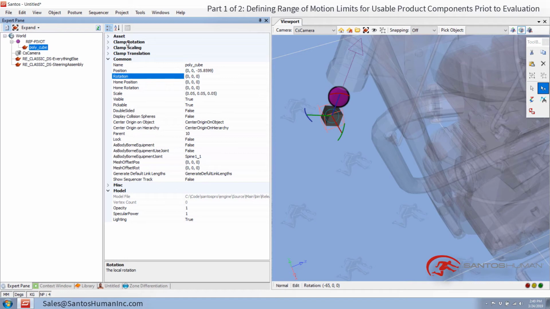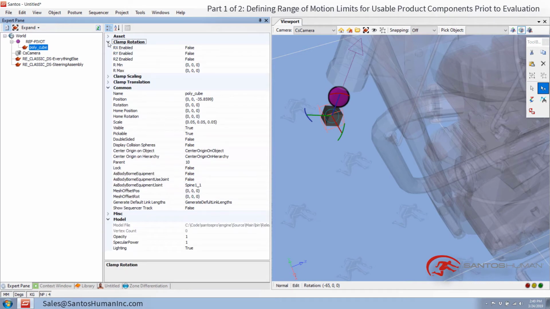And we have this rotation clamping option in the expert pane. I'm going to open that up. Let's say we know that this particular motorcycle has a 27.5 degree rotation to the left and a 27.5 degree rotation to the right. So that's the total rotation. I made that up. So for the minimum rotation I'm going to go minus 27.5, and for maximum, I'm going to go 27.5. So plus and minus 27.5. Those are the mins and the maxes.